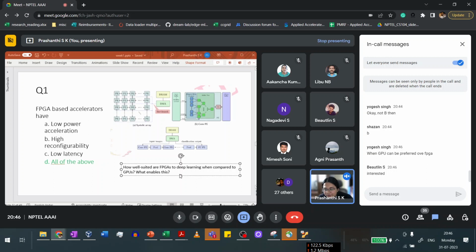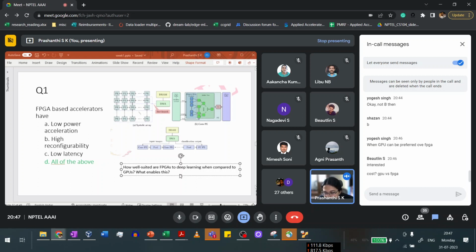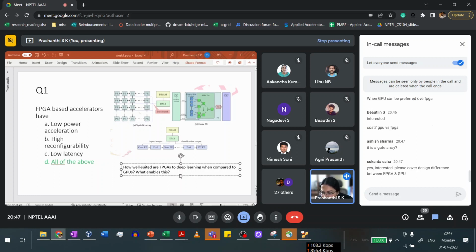So once we go through the continuum from application to system software to architecture to hardware, it has a lot of options. The name FPGA itself expands to field programmable gate array. So yes, we can cover a little bit of the architecture differences between FPGA, CPU and GPU. That would help you. Cost is another definitely very important thing, especially if you're looking at practically deploying these things and buying hardware and all of that.